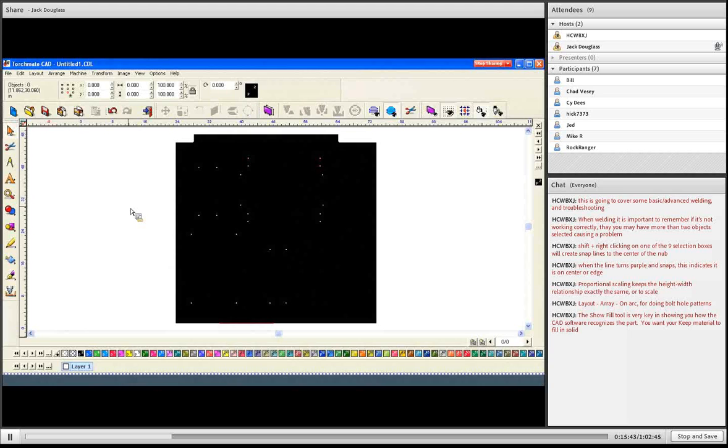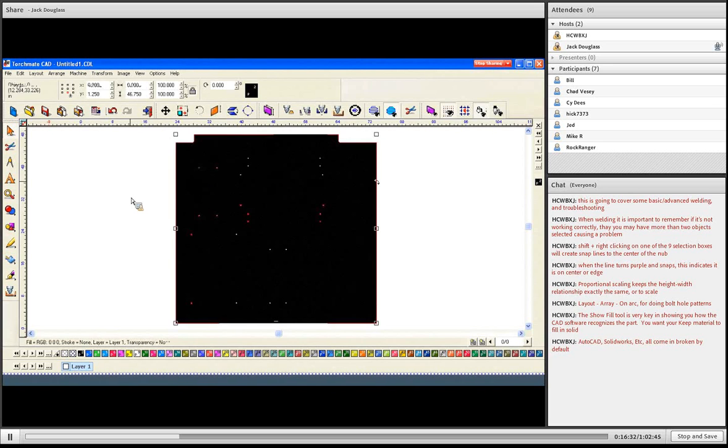Coming in from another program, there are certain things that can happen in the way that a certain program writes a DXF. DXF is a drawing exchange file. It's supposed to be the universal file format for drawings, but one program writes it one way and another will write it slightly differently. They can understand each other, but the way we like to describe it is like English. Certain words or phrases used here might not be used in England or Australia, and vice versa, so you just get dialects of differences. For the most part it understands it, but there are some things you need to check. So, for this object, it would be ready to toolpath, or if any modifications needed to be made, it would be ready to go.